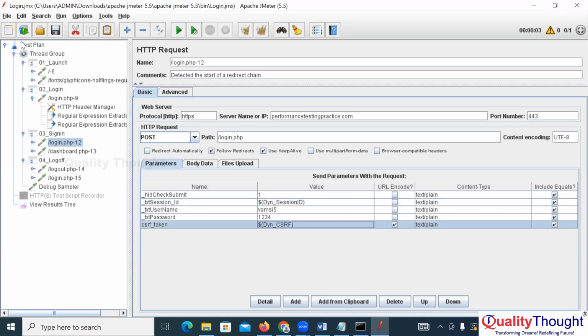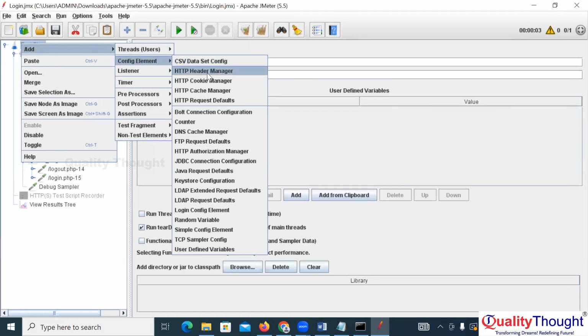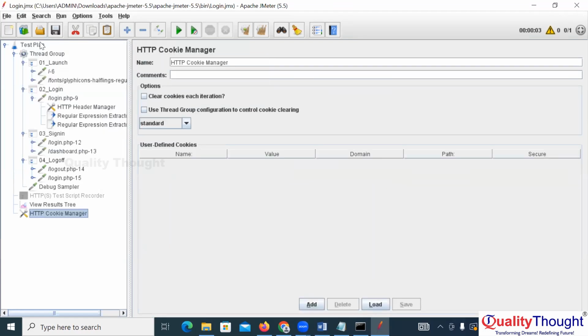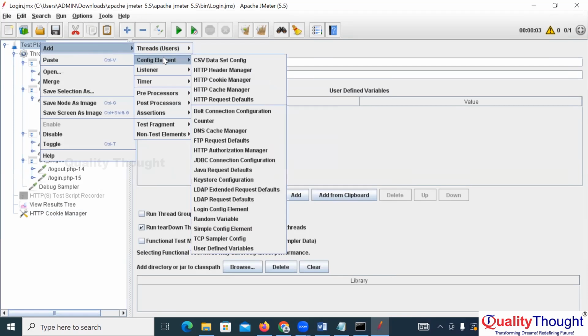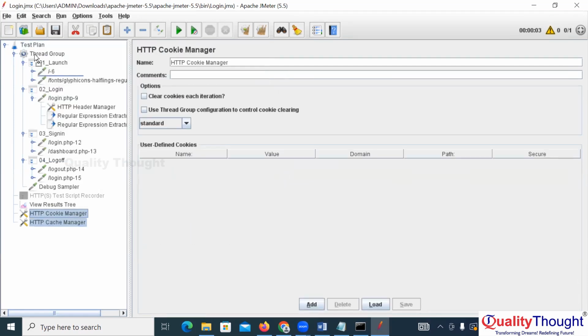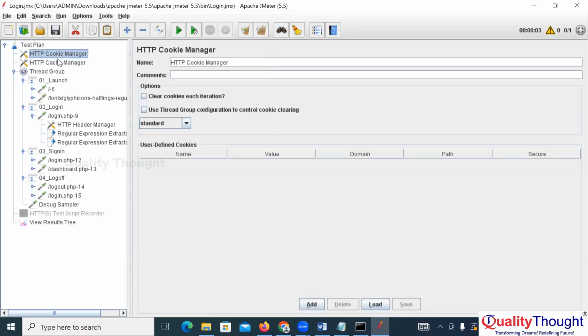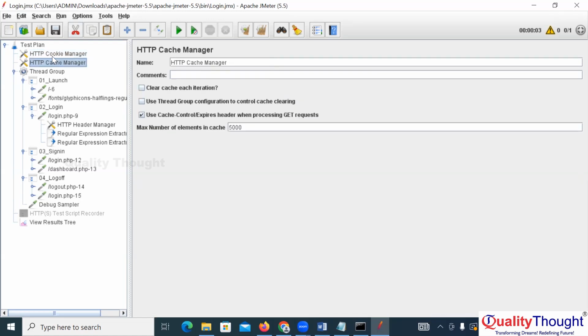And don't forget to add your cookie manager and cache manager. Okay. Add these things. What will happen if you don't add these things is your script may not pass, though you have correlated, though you have captured using a regular expression, though you passed your variables successfully, then also your script will fail because of these things. So make sure you add cookie manager and cache manager. You don't need to do anything, just add this.